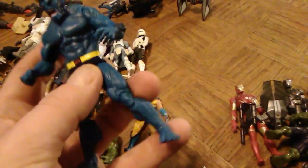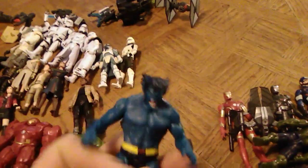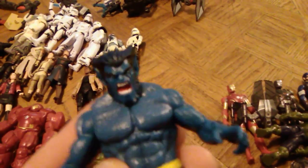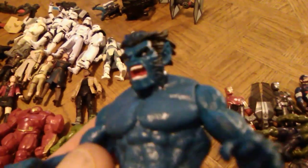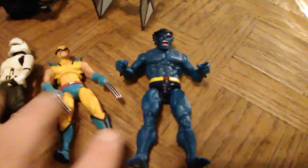And the other Marvel Universe figure that I got, I'm pretty sure, is the Beast here. And the funny thing is, I don't have this one carded. And wow, this one's super articulated and everything. Beast, very, very cool. I love the representation of him. The likeness on this thing, the paint and everything is really cool. He was one of the ones that I was really happy to get. So, the Beast and Wolverine there.